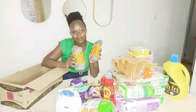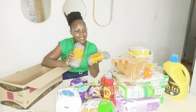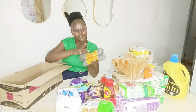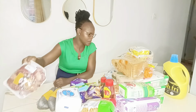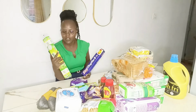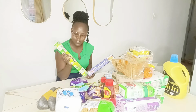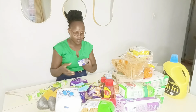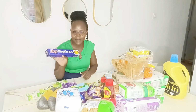So these ones, I normally use them to wash my bathroom tiles. Yeah, they are very efficient. If you haven't tried, kindly try. Yeah, so I bought 2 pieces of these. Also got one bar soap. These ones, they normally use it to wash their socks before soaking. Also got a cling film because I really need it during the kids' birthday.